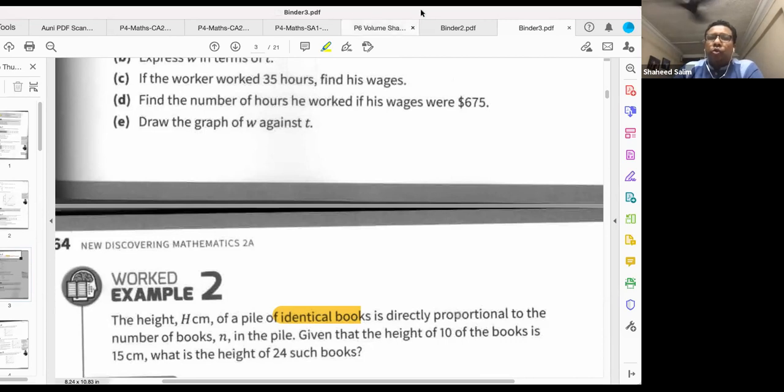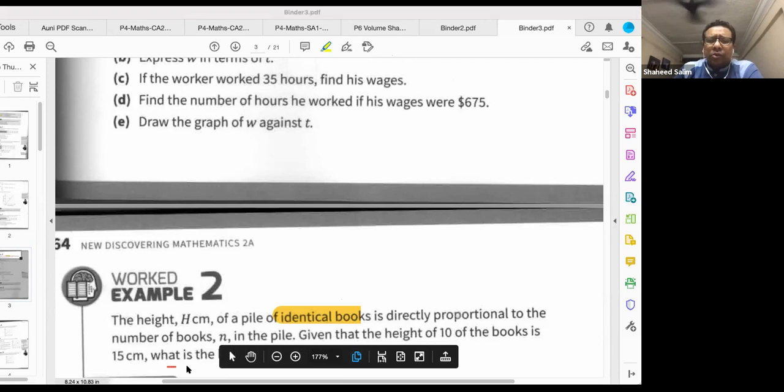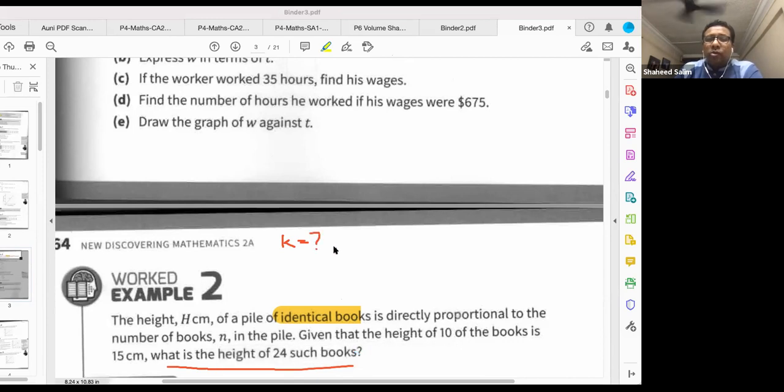So I want you to do what? I want you to find the answer to this, but in the process, I want to know what is k. I want to know what's your formula, your equation. Write your equation down. These two I want to know. If you know these two, you can do. If you don't know these two, it becomes a headache for you. You must be able to do these two. Always, for direct proportion, always must be able to do these two.